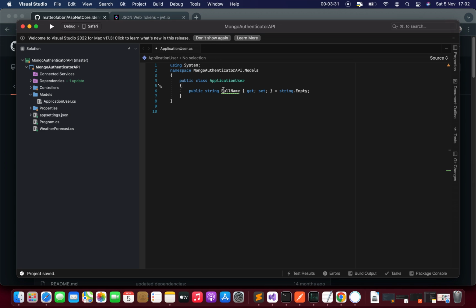It extends from Mongo identity user and takes a type of GUID, which specifies the primary key type of our model.